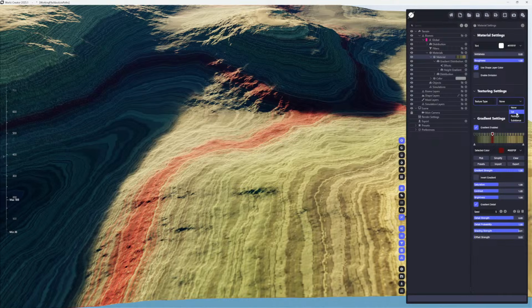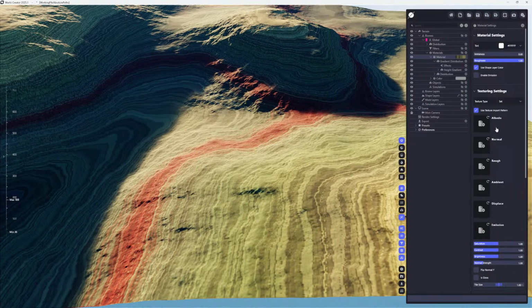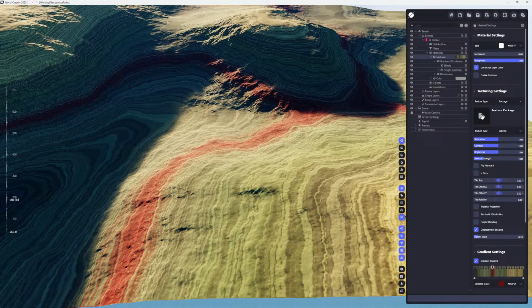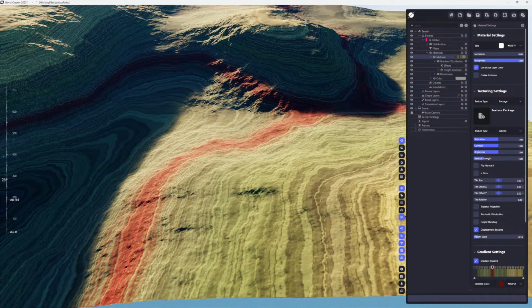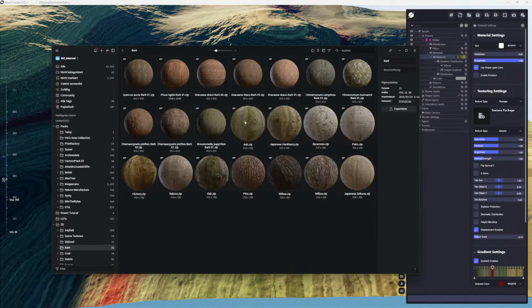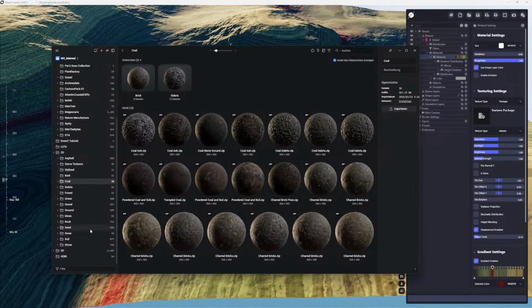You could, for example, use a set. That would be where you just drag and drop your single textures into the proper channels. There you can see that we're already also supporting ambient and emission textures. We'll come to this later. Another option is, if you choose package, then you can drop in a zip file that contains all your textures. Let me see if I can quickly show this to you. Let's take one of these here. We have prepared some of these zip files here. These are basically from Megascans.